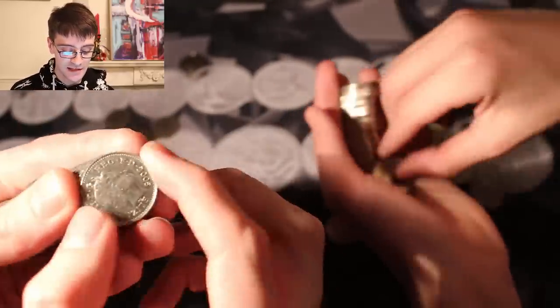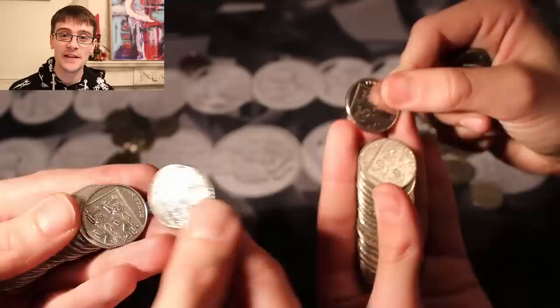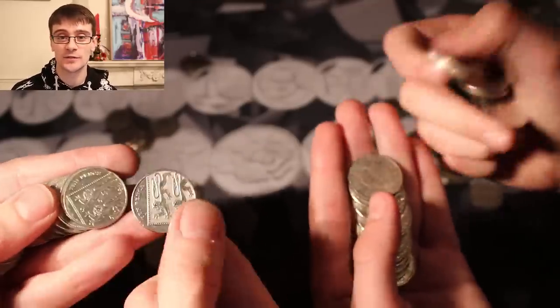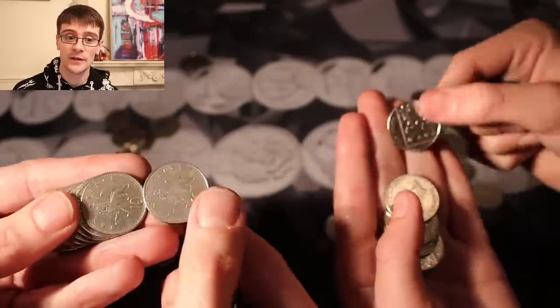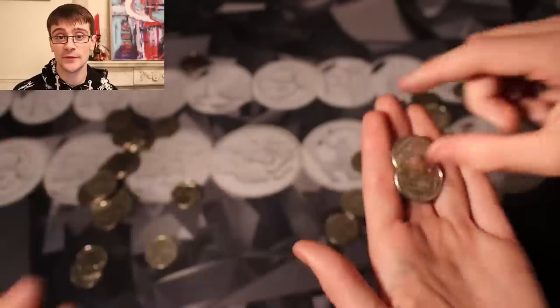The question from Terry Nuff asks: are Channel Islands coins easy to collect? If you live in the Channel Islands, then probably. If you live in mainland UK, probably not — even I go through tons of coins and I don't see that many of them. However, I'm sure there are ways you could source them if you were collecting them for a collector's book — you could probably buy them from eBay quite easily.